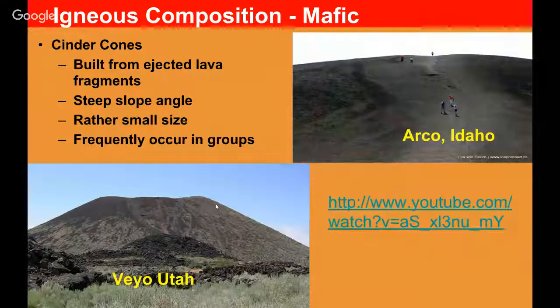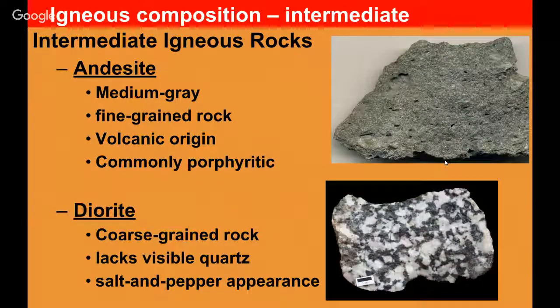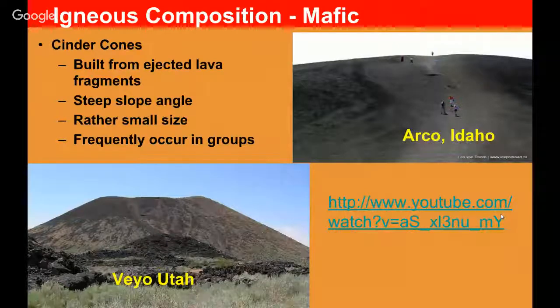And then you can also get these cinder cone volcanoes from mafic compositions. And some great examples are in Craters of the Moon National Monument, which is in the Arco, Idaho area, and there's some in Delta, Utah. Me being out of Utah, it's good to mention some local areas. And these are a little bit more gas rich, so they have very vesicular cinders erupting out of these, but still mafic in composition. And I have a video linked here on Paricutin, which was a fairly famous Mexican cinder cone eruption, right?